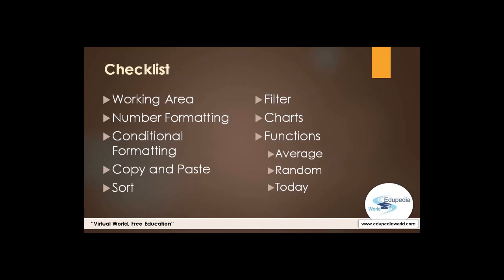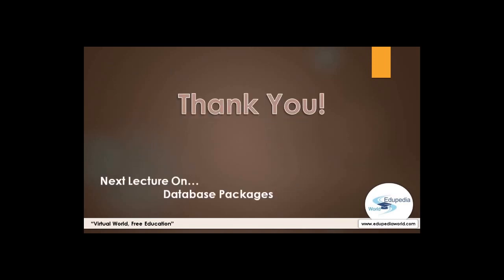And then we learned about different pasting techniques such as pasting from Notepad and pasting as transpose. In sorting we learned about ascending and descending sorting, and we applied that concept to a cell range using filters. Also we learned about inserting charts, and then 3 functions: the Average function, Random function and Today function. With this we finish the 4th section of this application software, and under this section we discussed word processing, multimedia presentations and spreadsheets.